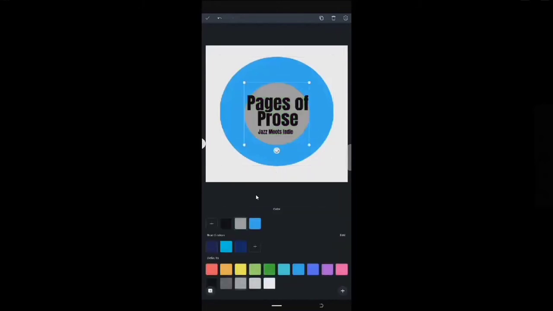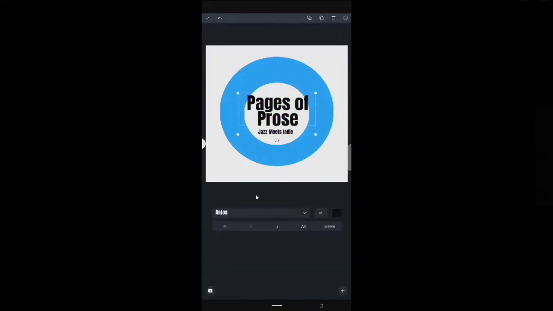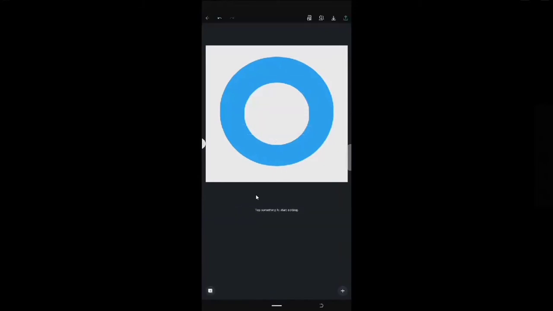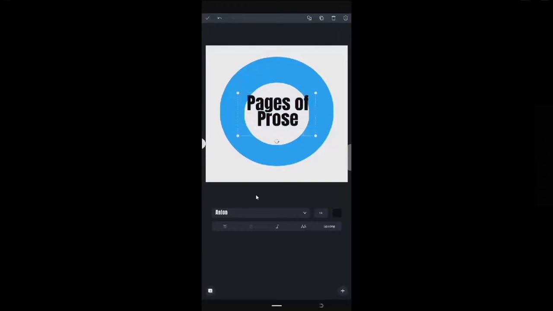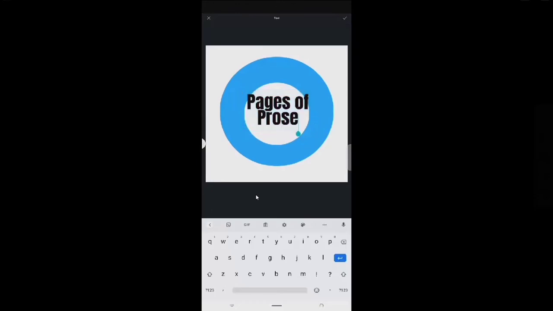For me, I'll use these pages. Let me see, I'll delete this one. Then make this P, something like POP. Understand? Something like POP.